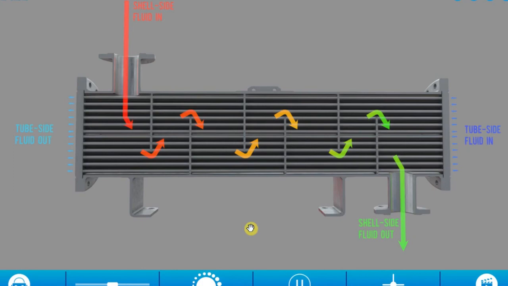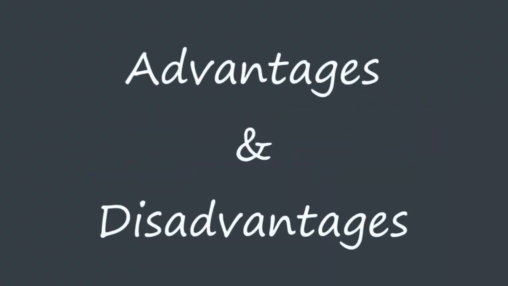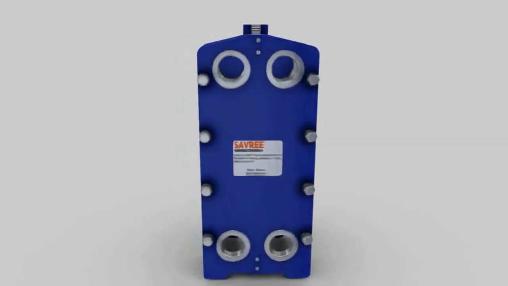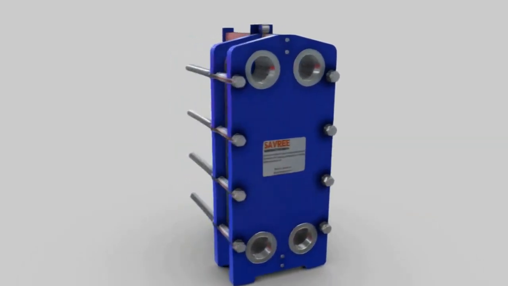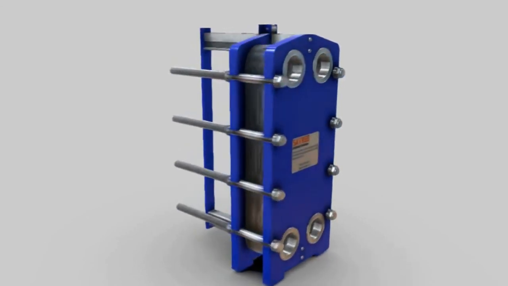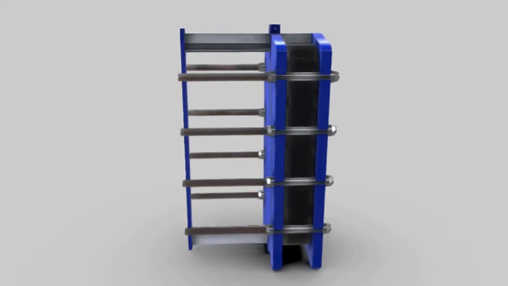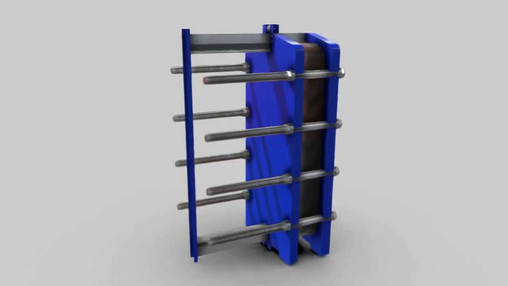Let's have a talk now about some of the advantages and disadvantages associated with this type of heat exchanger. When we talk about advantages and disadvantages associated with the shell and tube heat exchanger, we're often comparing it to the plate heat exchanger because in the industrial world we're either using plate heat exchangers or shell and tube heat exchangers, normally. There are some other designs, but those two are the most dominant within the industrial engineering world.